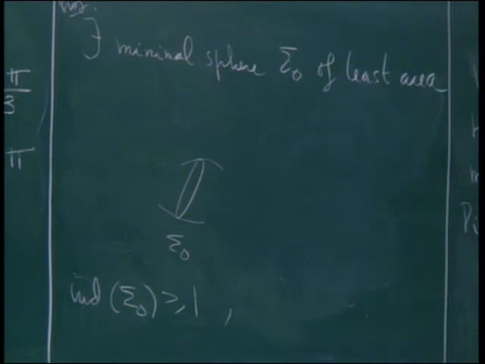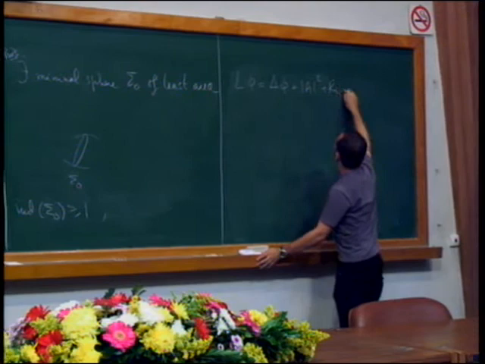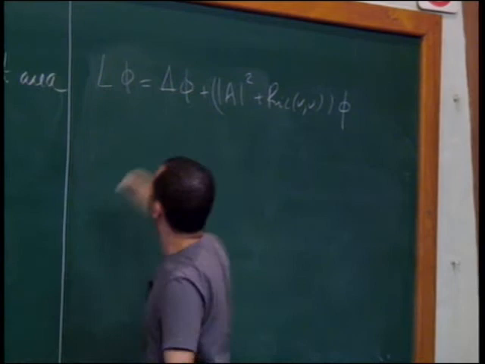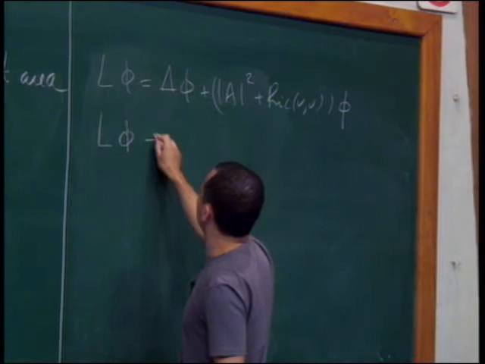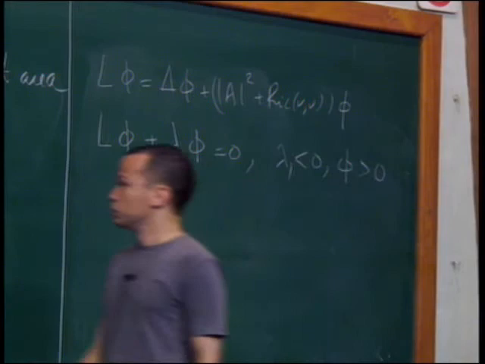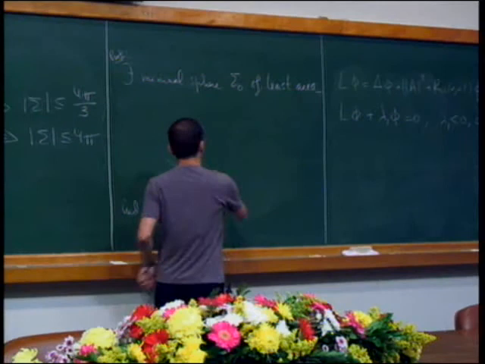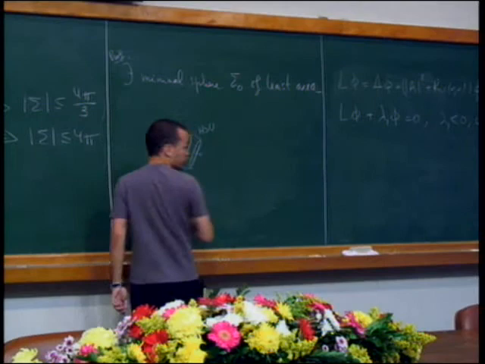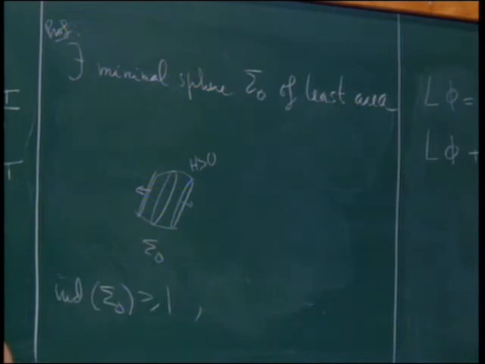The Jacobi operator, remember, is given by this, times phi. Because the index is at least 1, one knows that the first eigenvalue of such an operator is negative. So you look at the first eigenfunction of such an operator. So lambda 1 is negative, and the function can be chosen to be positive because it's the first eigenfunction. If you flow the surface in the direction of phi times nu, what you get is a surface here which has positive mean curvature pointing in that direction, just like in the standard sphere. So the same happens here. Mean curvature is pointing in that direction.